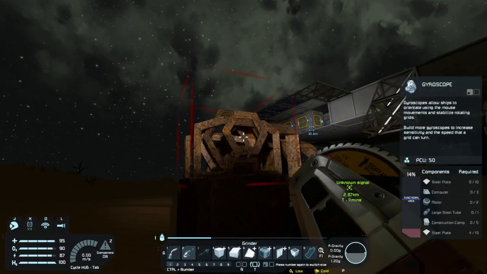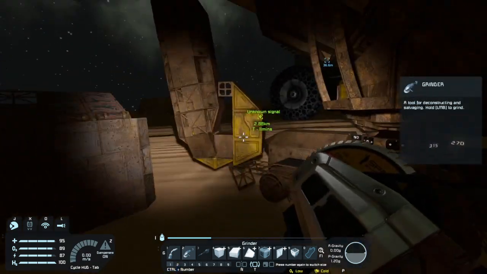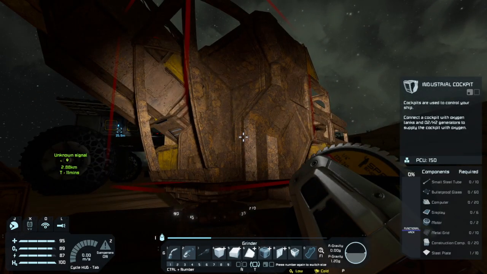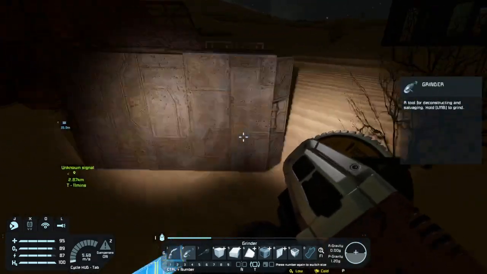What is this? Gyroscope? Nothing in it though. What is this? Dude, look at this thing. What is this? This is so cool. It only has a steel plate left in it though. That sucks. Huh.